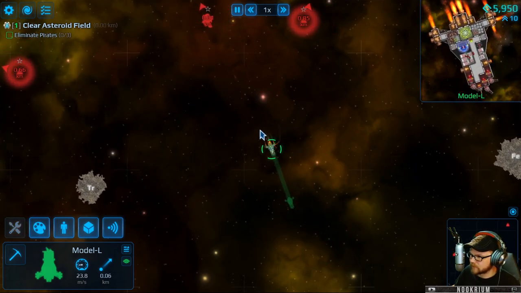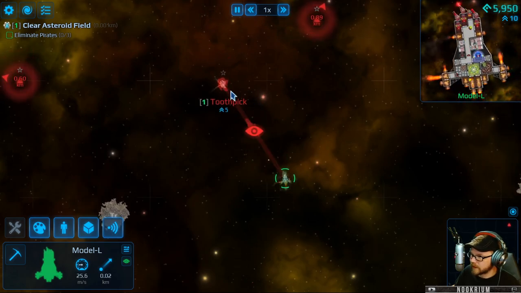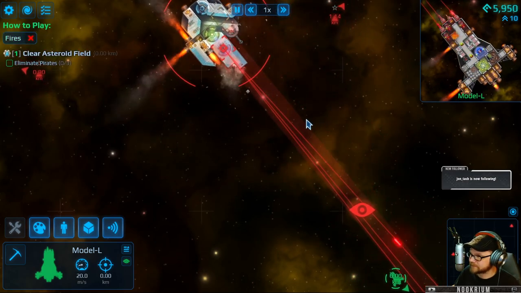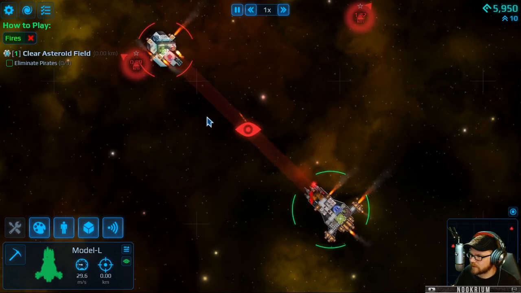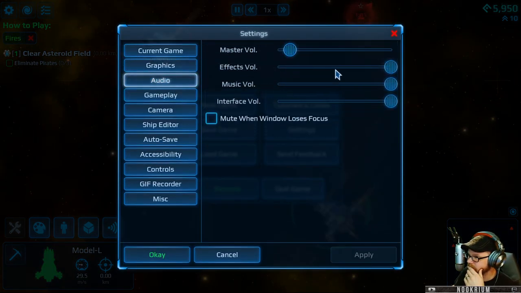Let's just don't put my engines towards him. Yeah, right on that guy. Let's go and, he's a cool looking ship. Go blast him! I need louder booms. Hang on. My audio. Let's turn music down.